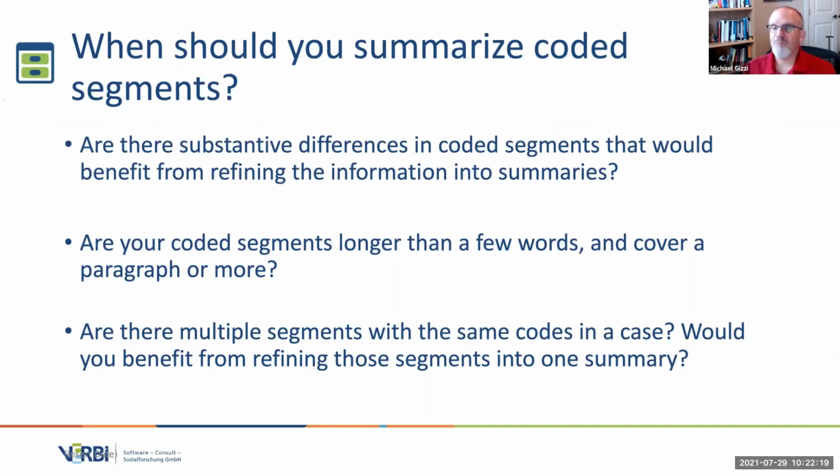Are you coding segments longer than a few words? Do they tend to be paragraph length? Are they longer than paragraph length? In which case, there may be a lot of different ideas in there, and a document summary becomes a very valuable tool to refine. Think about thematic analysis, where you've got 4 or 5 broad themes, and you're coding multiple paragraphs in that same theme.